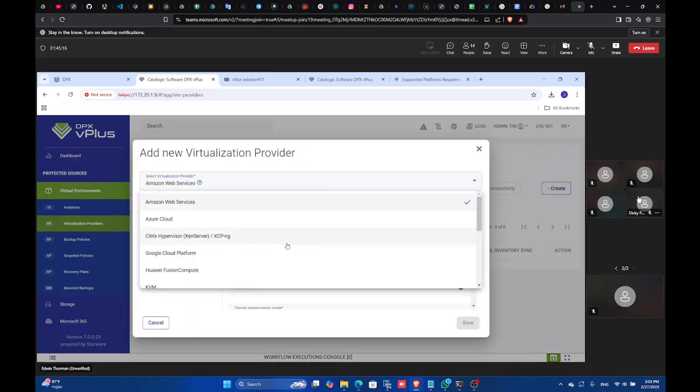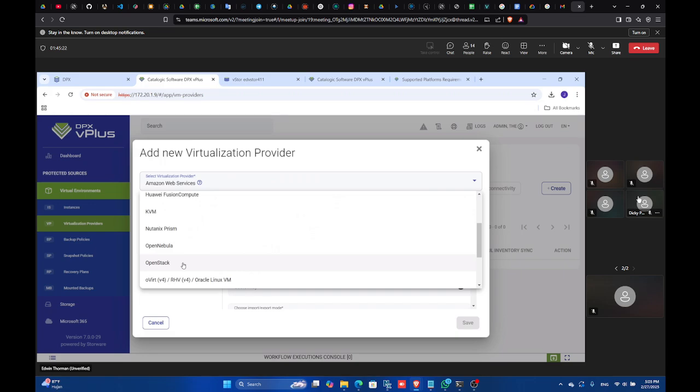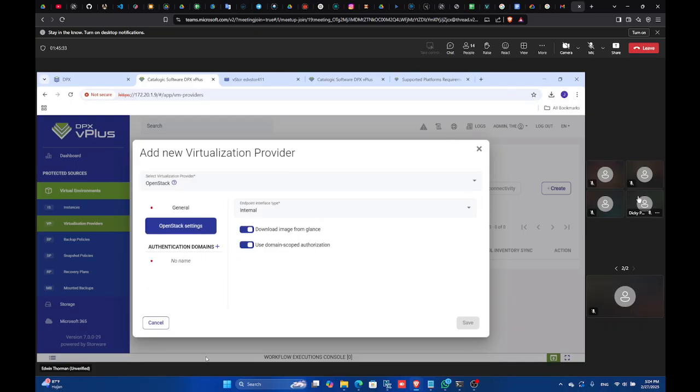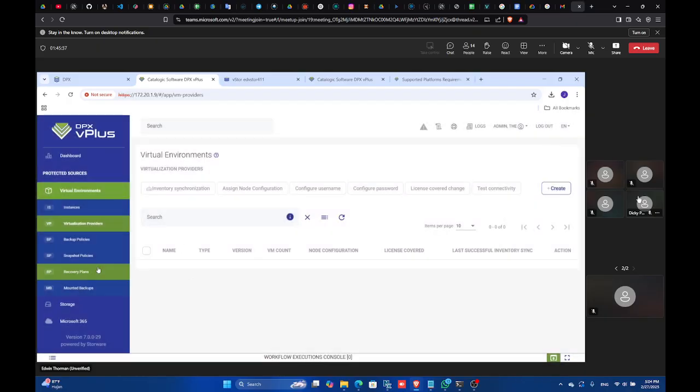You have the options here: AWS, Azure, GCP, KVM, Nutanix. Choose appropriate required virtualization provider. Provide all the credential, URL, details required for setting, save it. Okay. Then it is empty.